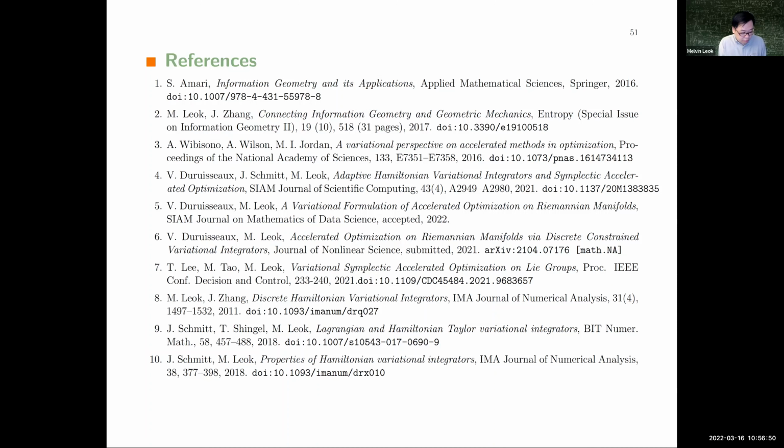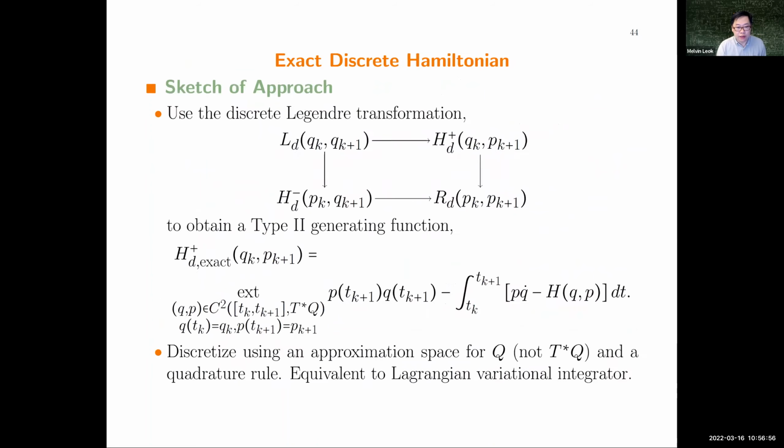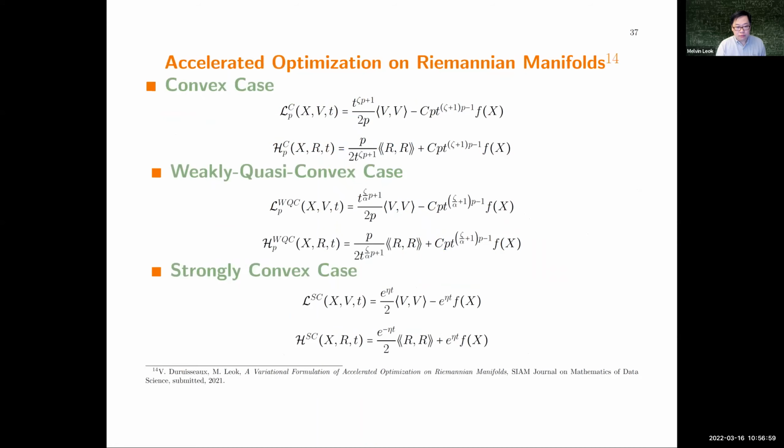So there's the abstract answer to that, which is that if you look at these expressions we had, these Lagrangians and Hamiltonians, those just require that you have a Riemannian metric. So you have the standard Riemannian manifold setting, and you can prove that the continuous flows have this convergence rate, which we talked about, some generalization of the results you saw before.